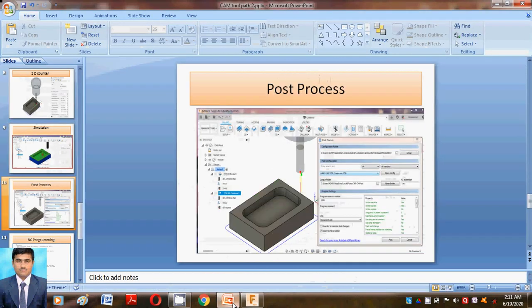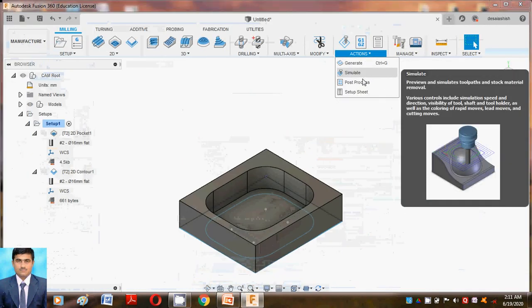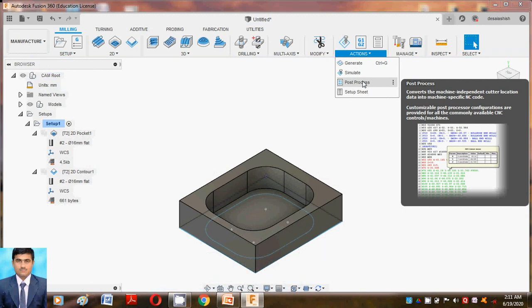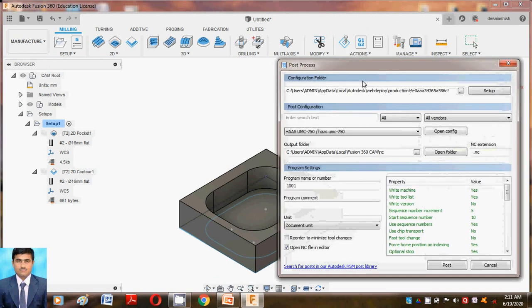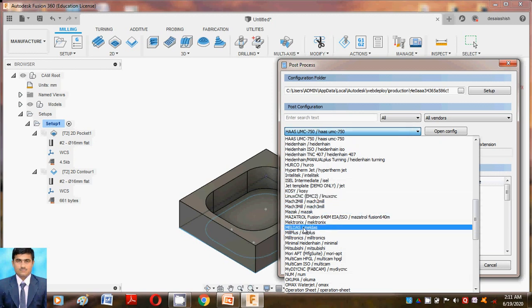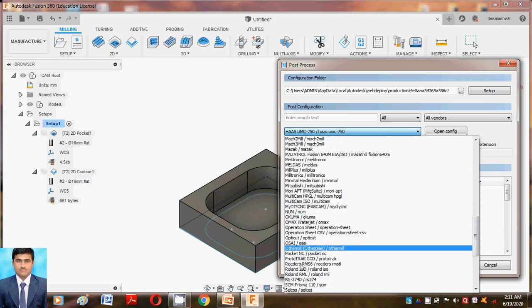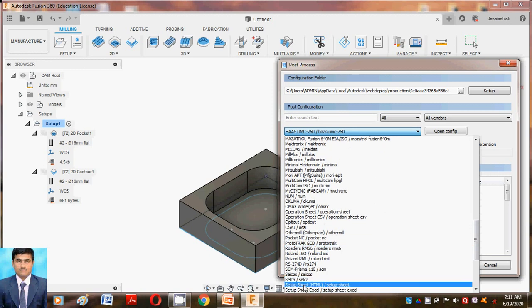Then now we enter into the post process. So here in the post process we enter the action mode, then post process. So here we can convert the machine language into specific NC code, right? So this is post process. So here we have to select different machine codes, different machine names. So Okuma is there, then Mazak is there, then Mach3 is there, different machines are available with us, Pocket NC is there, Siemens is there. So according to our usage you can select.